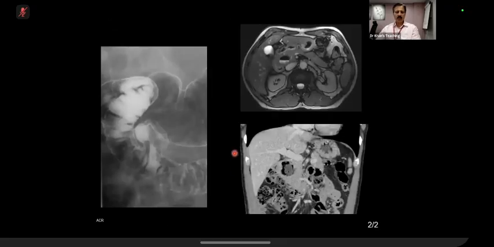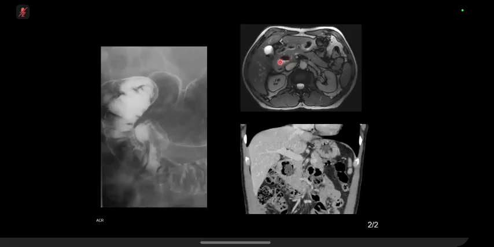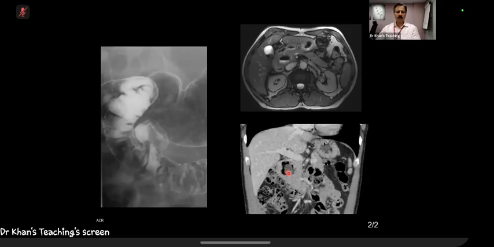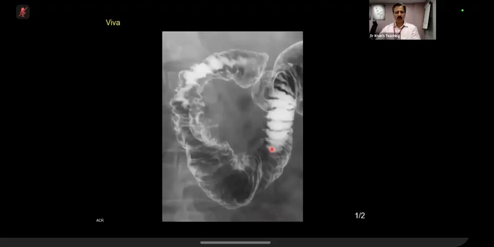This is an MR scan where you can see a fluid level, and you are worried what is happening. Once you know that there can be a diverticulum, it's easy. And this is a coronal CT scan of the same patient, because the cut is going posteriorly in the dependent portion. There is a bit of debris inside. Clinically speaking, it's not a very important thing, but the only thing is that you should understand it so that you do not mix it up with any other condition.